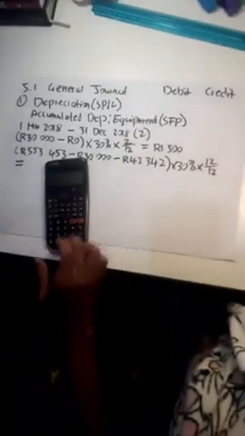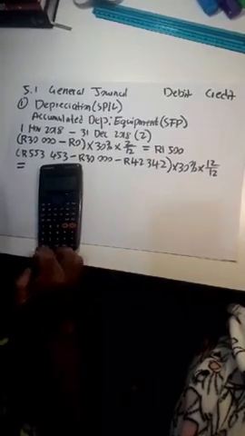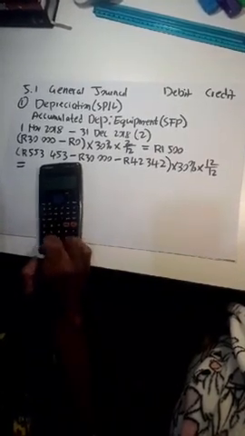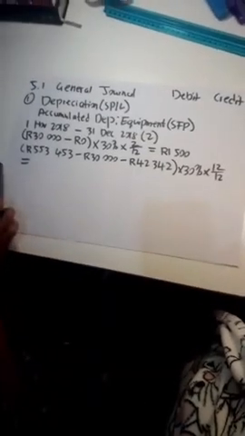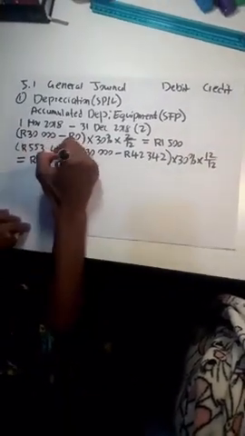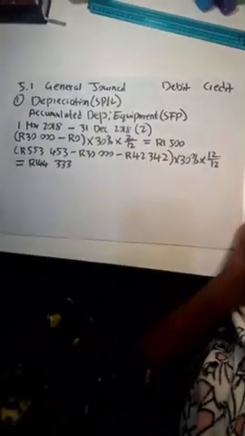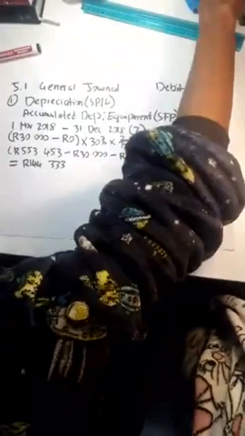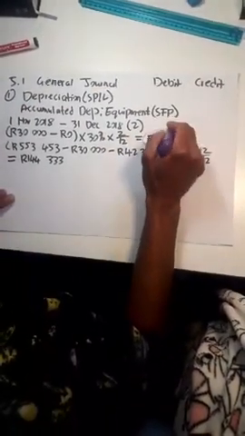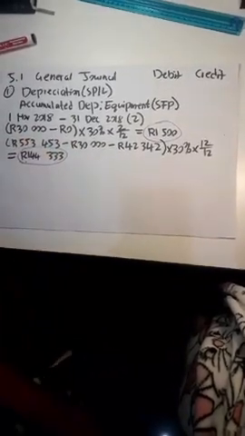Let's see. So 553,453 minus the equipment that was purchased during the year, and then you minus 42,342, which is the accumulated depreciation. Then multiply by 30%, which is the rate that is given. You get 144,333. I'm just going to round it off to the nearest whole, right? Okay. So now you have 2 depreciation amounts: for the equipment that was purchased during the financial period, and for the remaining equipment, right?